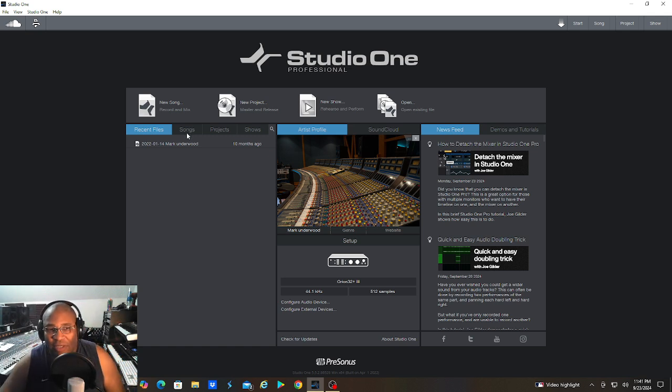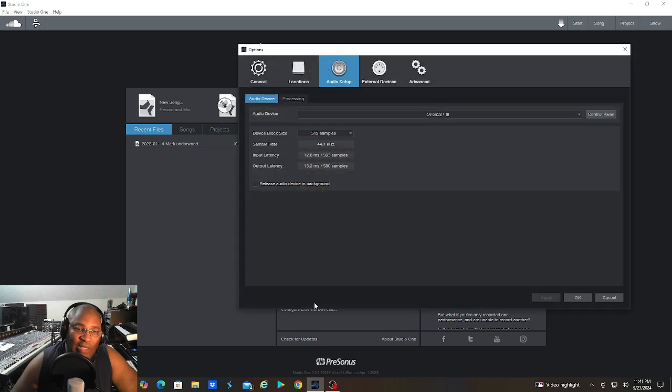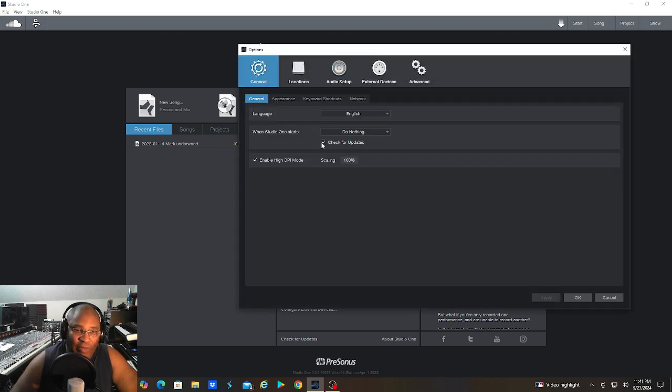But anyhow, if you're new, this is where you do your setup. So I have the Antelope Orion as my audio interface, and that's connected to my console here. This is where you do your setup, and then you would hit this configure. This is where you're going to configure everything, like your general settings. You can tell Studio One whenever it opens, it can go to the last song you were working on, or if it does nothing, it comes to the main startup page.